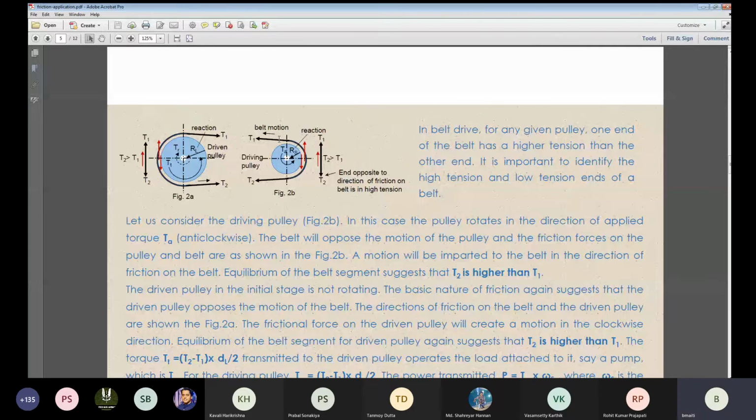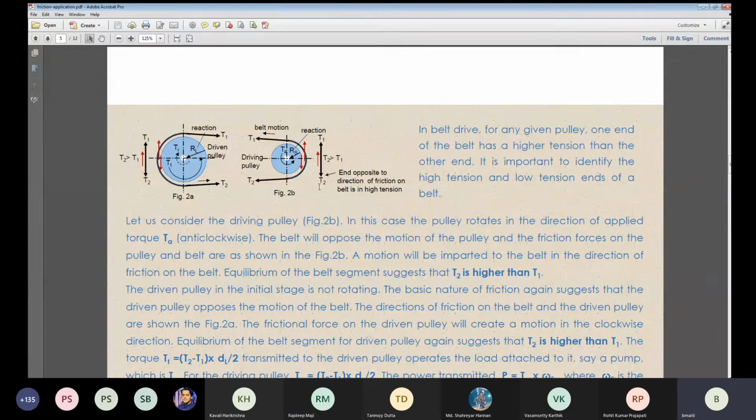After determining the direction of friction, you have written T2 is greater than T1. No, not like that. I have denoted T2 and T1, I did not know earlier which was higher. I could have written something here as P, something there as Q. I do not know which is the higher side. Now I look at the friction direction, and I understand that friction plus P must equal Q. So Q is the higher tension. Are you getting my point?